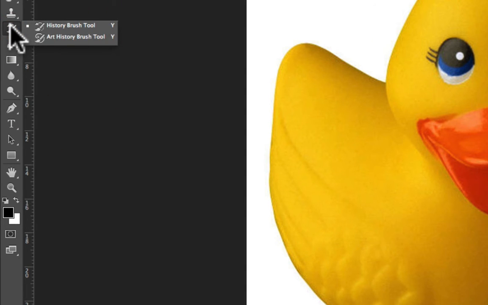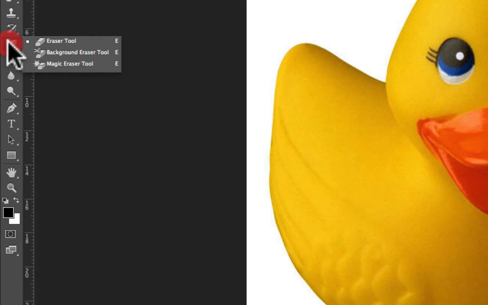Underneath that is the history brush tool and the art history brush tool, because it acts as an undo for when you're painting. If you're painting on top of an image and you make some mistakes, if you rub it out, it will rub the image out underneath. With the history brush tool, it will only rub out the actual paint marks and not the object underneath. The art history brush mainly works as a filter to change your image into something like an impressionist drawing.